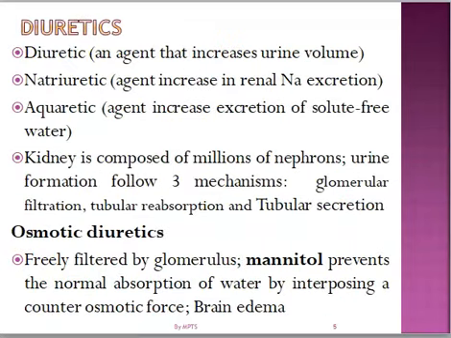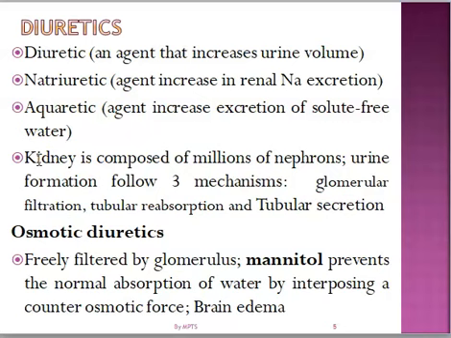Let us talk about the antihypertensives. However, I'll first explain briefly the diuretics. Before I explain the diuretics, I first talk about these terms. Of course, we know a diuretic is an agent that increases urine volume. Natriuretic, an agent that increases renal sodium excretion. Aquaretic is an agent that increases excretion of salt-free water.